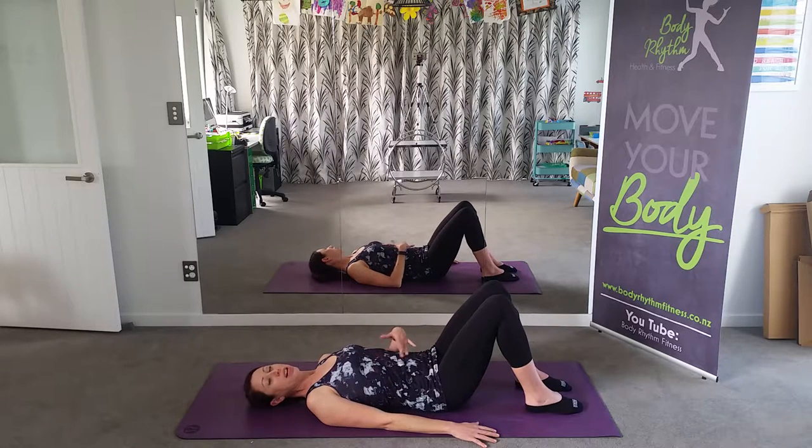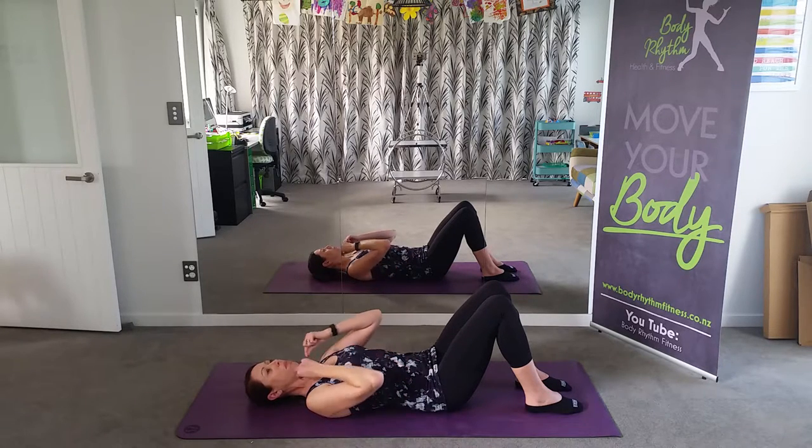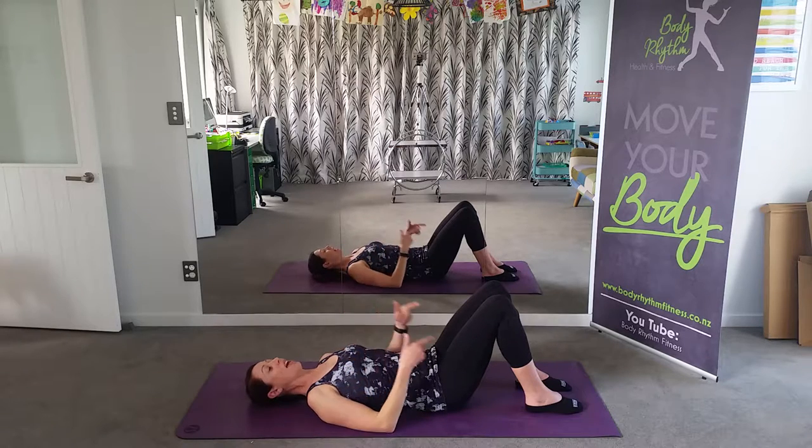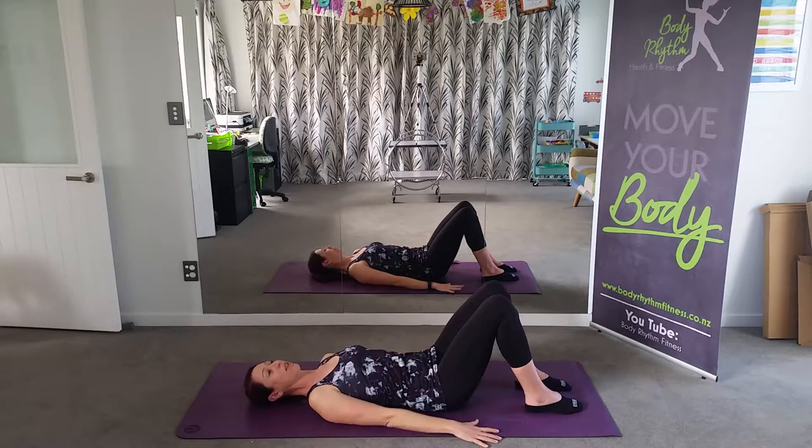We're just going to start breathing with Pilates. We take the inhale through the nose. I want you to feel the sensation of it traveling all the way down into your legs as your rib cage will expand to allow the air in, and then relax inwards as the air travels up and out through your mouth. So the inhale is through your nose — take it all the way down — and exhale through your mouth.